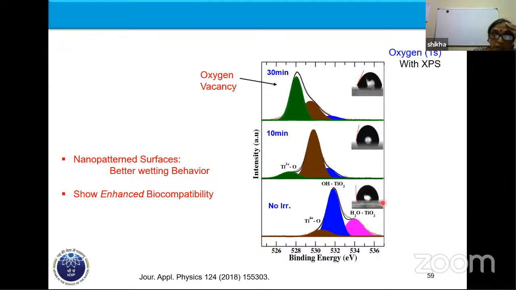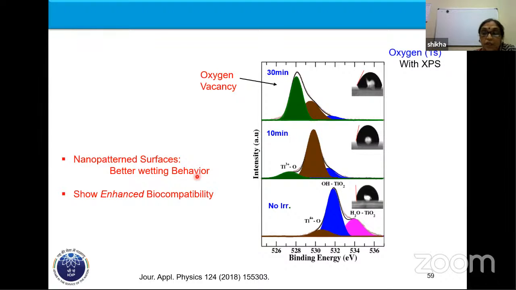And these are the wetting results. These are the contact angle measurements. And reduction of this angle indicates that the surface is becoming more hydrophilic. It loves the water, hydrophilic. So once the surface is becoming hydrophilic, that means the wetting properties are increasing. And that shows that DNA is spreading nicely on these surfaces.